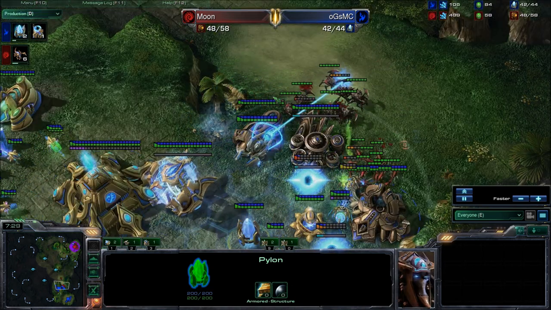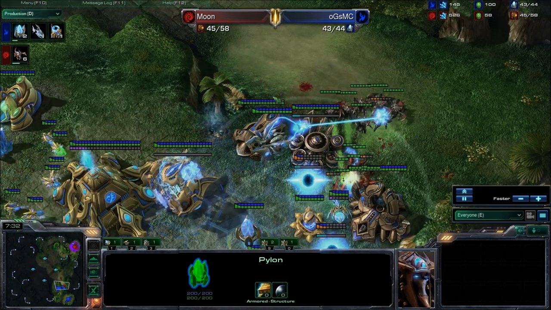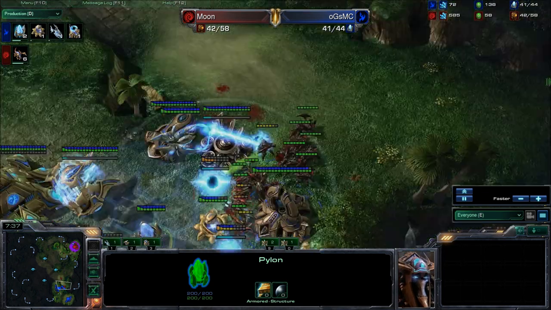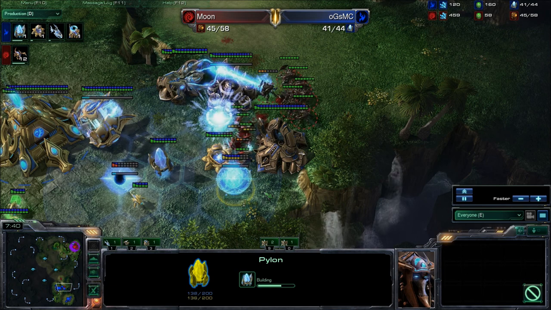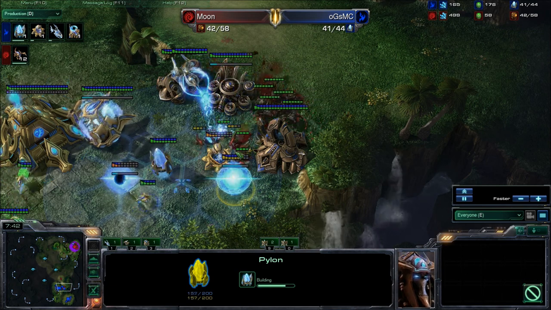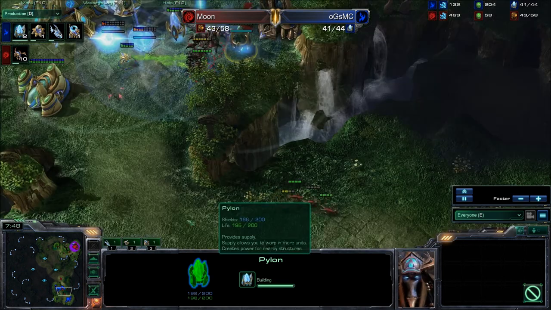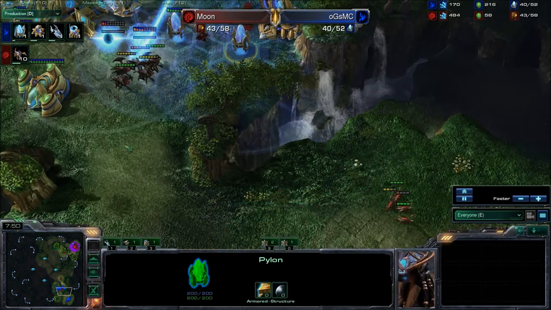So now Moon is in a tough situation. He has to get through this wall before anything bad happens, and unfortunately, it looks like MC is handling it as well as he can. But he is in the base now, but the void ray is fully charged, so it's going to do a ton of damage. He does not have a ton of units to get himself behind.